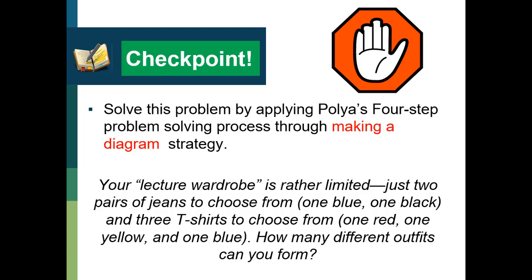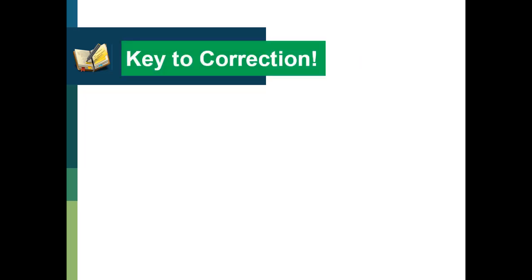Okay, this is very easy. You just have 2 pairs of jeans and 3 t-shirts to choose. So you can again make the same diagram that we have done earlier and try to count all the possible outfits that you can have using these 2 pairs of jeans and 3 t-shirts. It's very easy. You can pause this video again for a while and then play it to check your answer. Did you get it? Alright. I think you have now your answers.